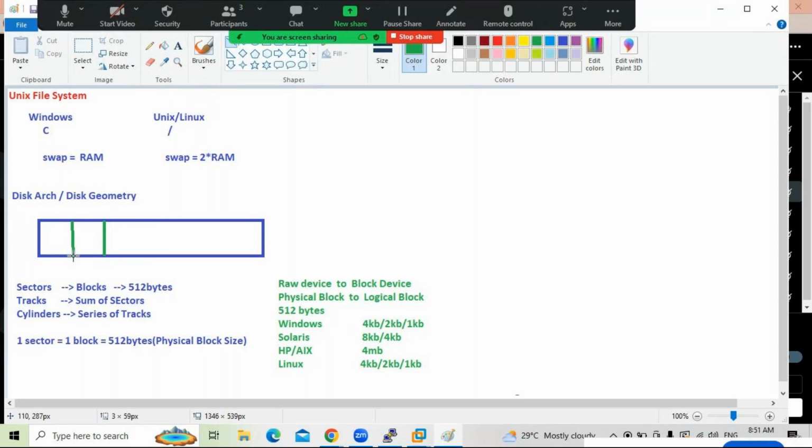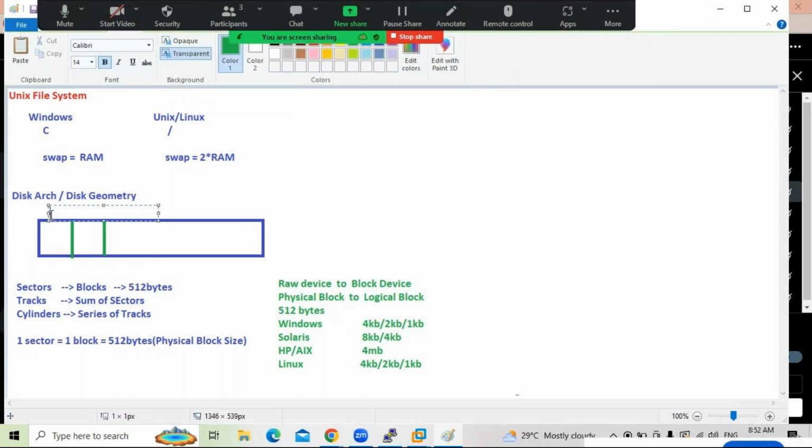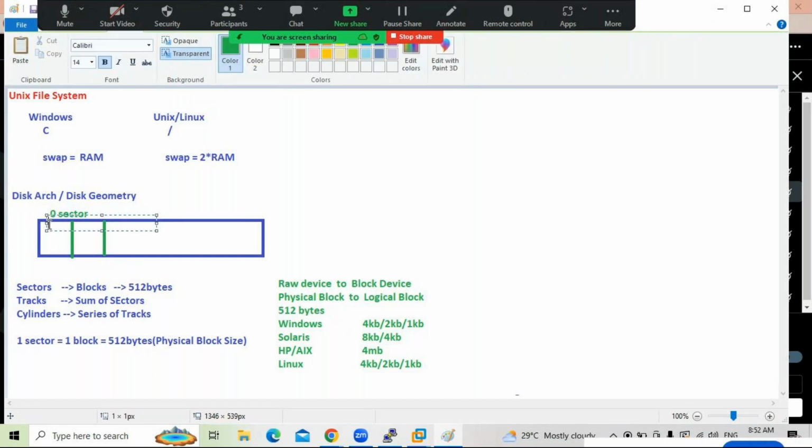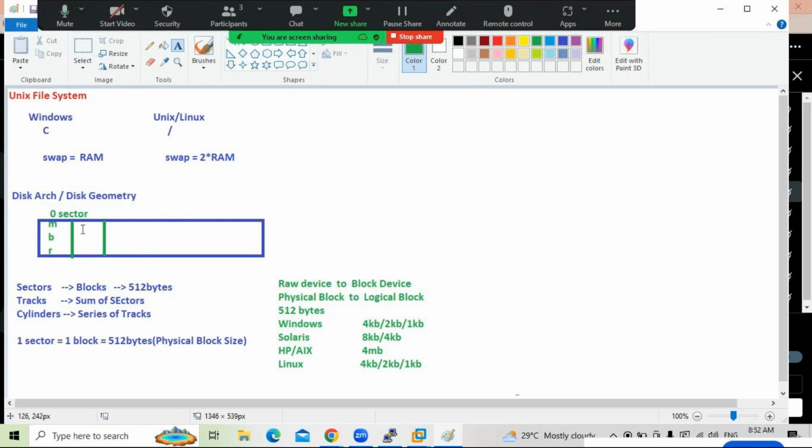MBR stands for master boot record. PT stands for partition table. So this is the zero sector or first sector.